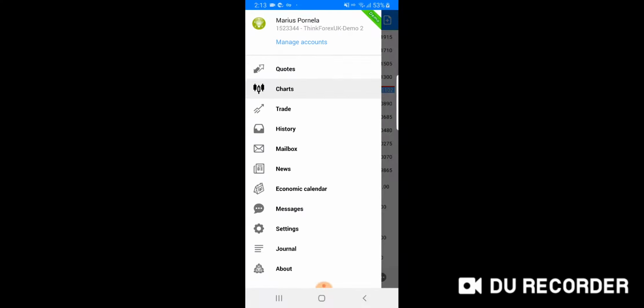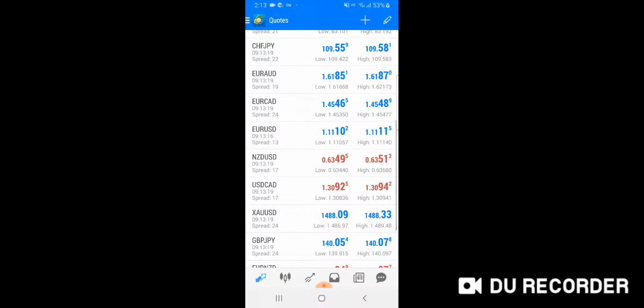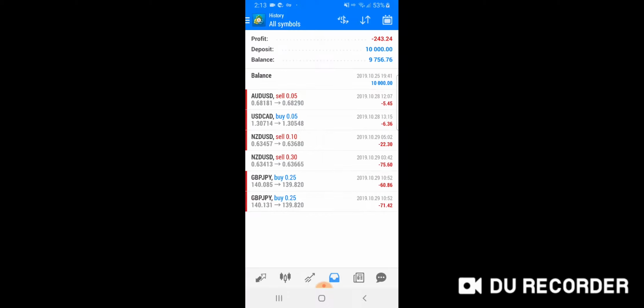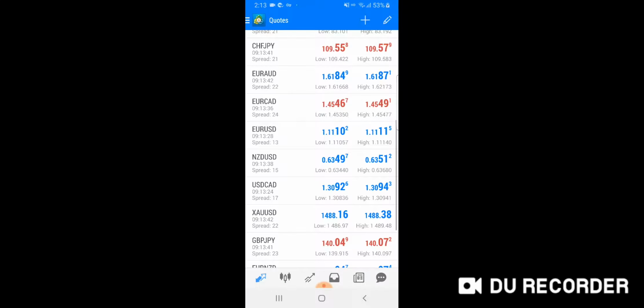I haven't taken this on the Lupus account, so I actually haven't traded the Lupus account at all this week. Down around 3.9% for the month. And here is some of my positions. So I've dabbled in the pound yen. Fortunately, it was a pretty tight stop. What I'm looking for is good risk to reward. But the pound is volatile, so that's the game you play. But I'd still pursue that.